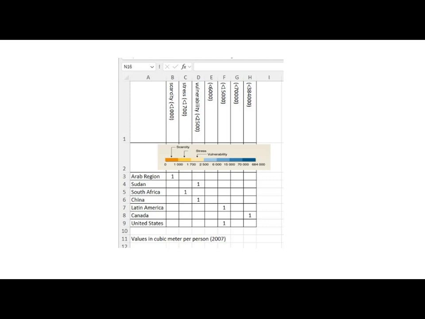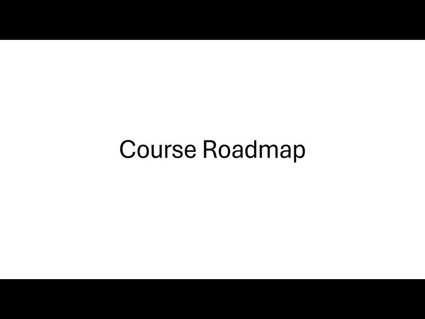And they have different colors, and the student, after reading the lecture, will decide that the Arab region is defined as scarcity and Sudan is defined as vulnerability less than 2,500 cubic meter per person per year, and so on.